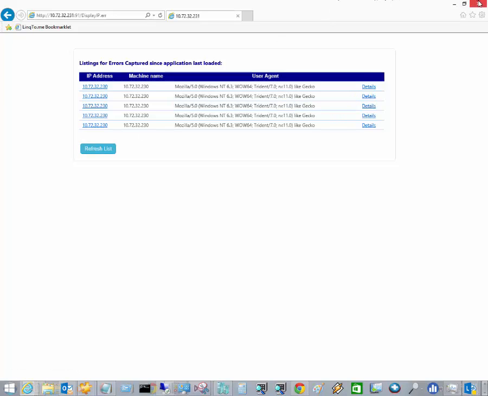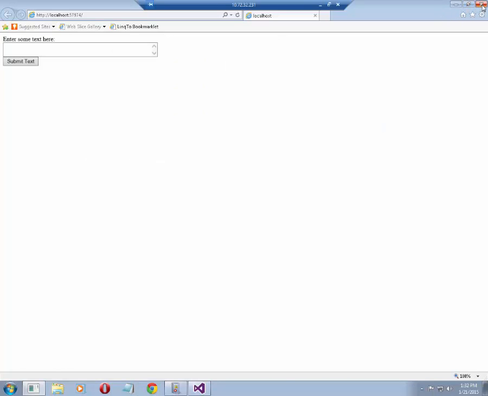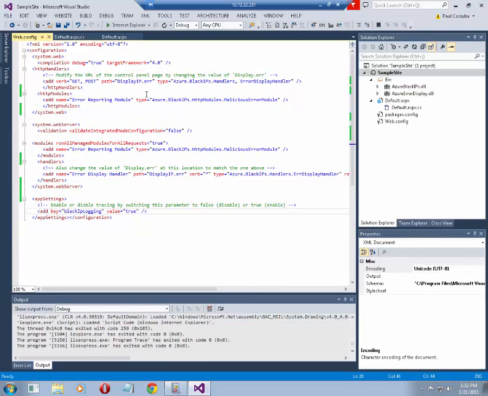Now, the other configuration values that are available are the ones where you can configure the URL for what we call the control panel page, and this is the display ip.err page.